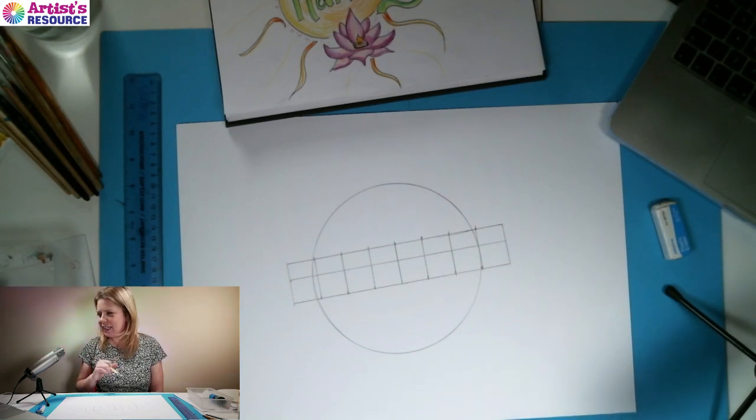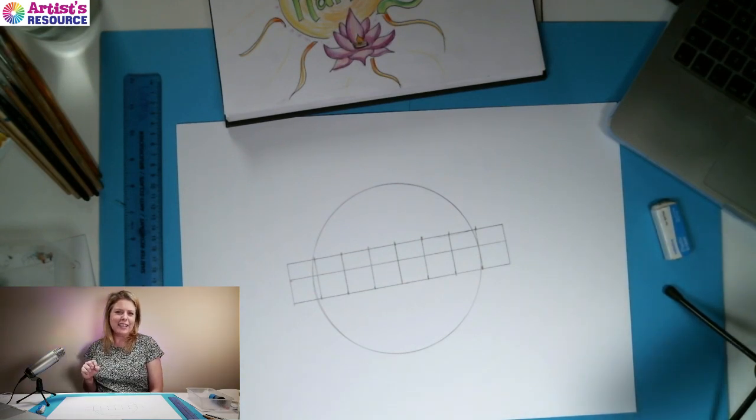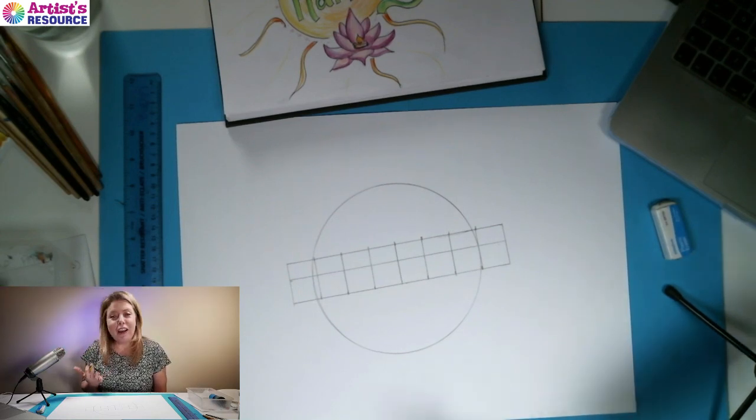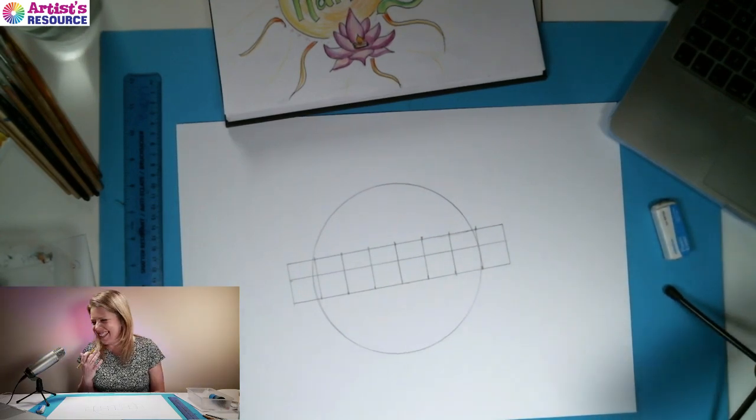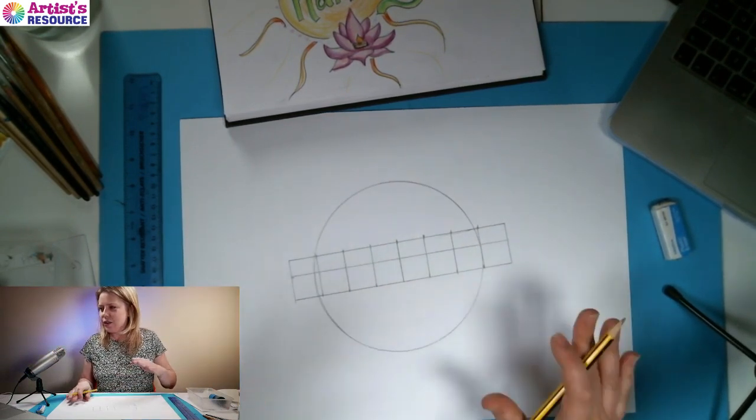On the subject of dinner, I haven't eaten yet. Oh, you could get a little snack halfway through. It's quite nice to have a little bit of chocolate when you're doing art. Chocolate and a cup of tea. Actually, I have neither of those right now. Okay.